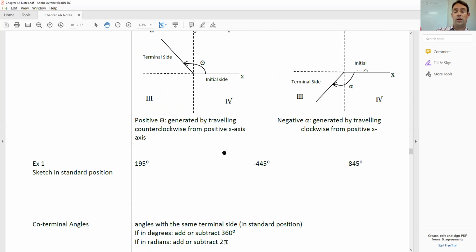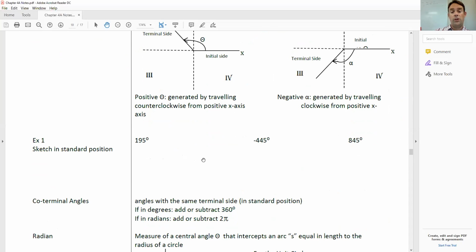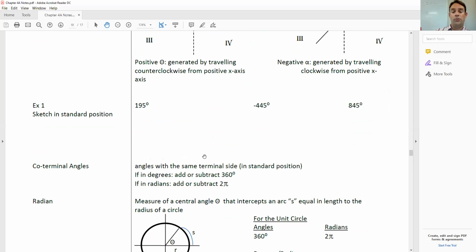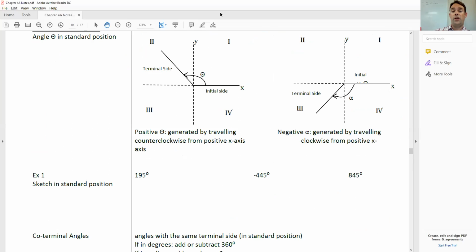We're going to be talking about various angles and eventually converting them between degrees and radians. So the first thing we want to look at is how do we go about taking angles and first sketching them. Now, when you sketch an angle, if I'm going in a positive direction, that means I'm spinning counterclockwise. I know it's going to sound kind of intuitive, but if I go in the opposite direction, that's going in a negative direction. That's how I'd get a negative angle.